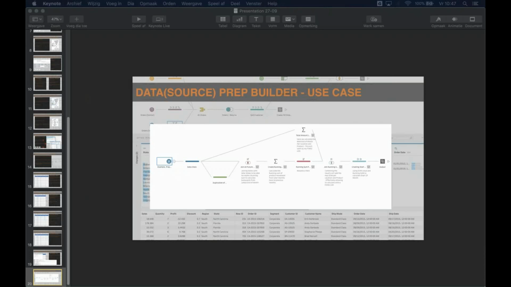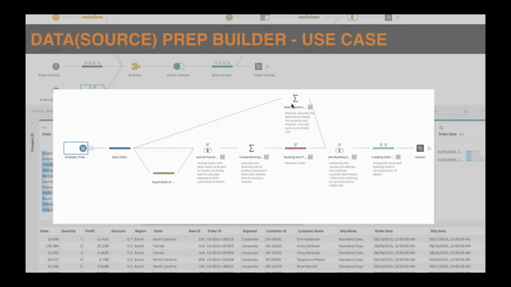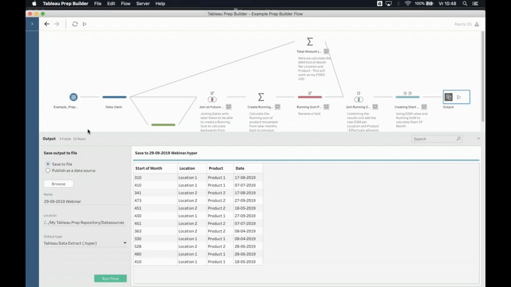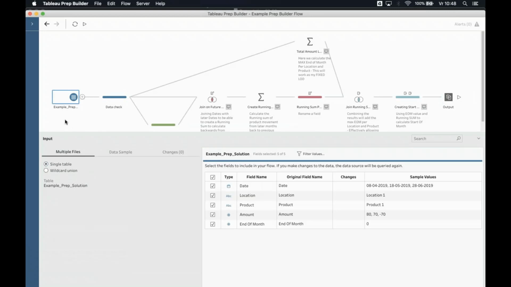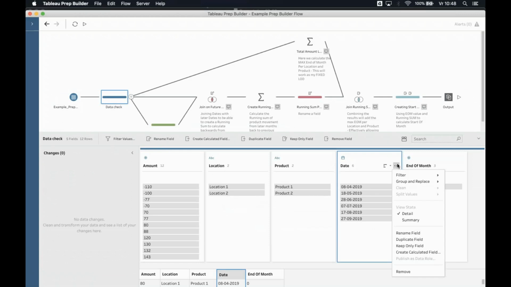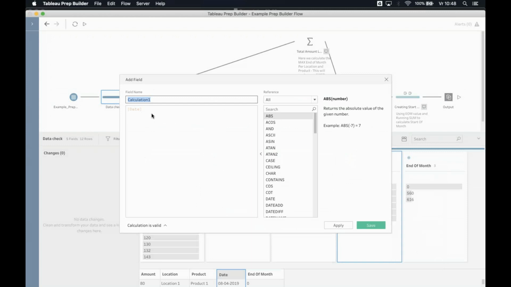The last 12 months rolling. So what Torsten would like to know is it possible to build the last 12 months rolling in Prep Builder? Using logic, definitely. I would say you can use a lot of date functions. So I will open Tableau Prep. If you have, for instance, your data file which has dates, as we have here, I could click it and I could create a calculated field.